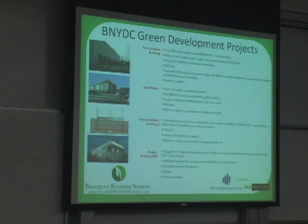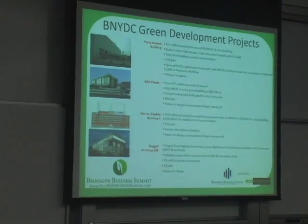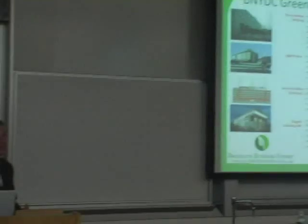Because they wanted to pay a premium, because it was important for their clients to be in a green environment. So when we convinced our board to let us spend considerably more to make this a green building, it was a little bit of a wing and a prayer. It was more that this is the right thing to do. We want to reposition the Navy Yard. We think that the rents will come along someday, but we don't know. We're putting it up on spec. It paid off on the first building, and I think it'll pay off on other developments for us.